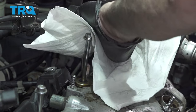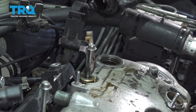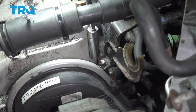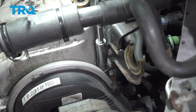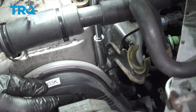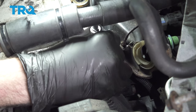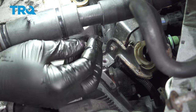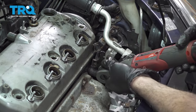Go ahead and remove our oil cap here. And remove our 10 millimeter bolt in the back here. Use a 10 millimeter socket, remove the AC line bracket here.